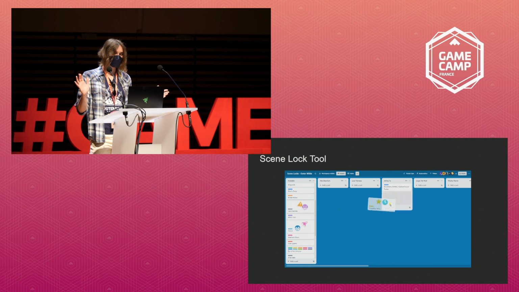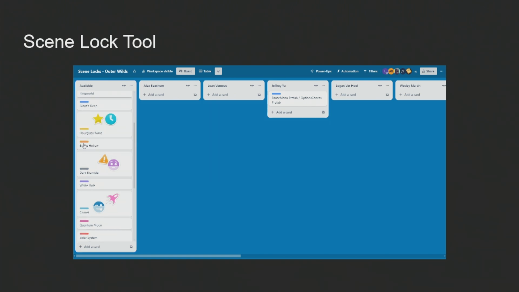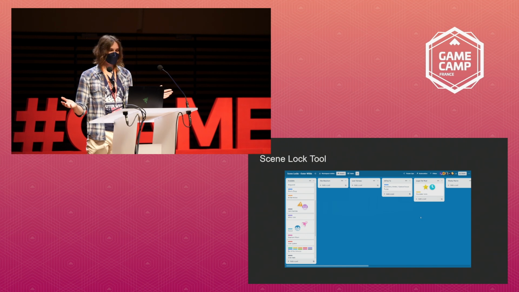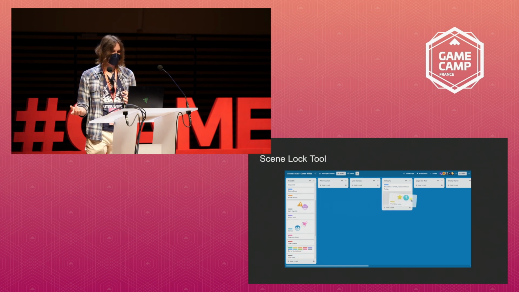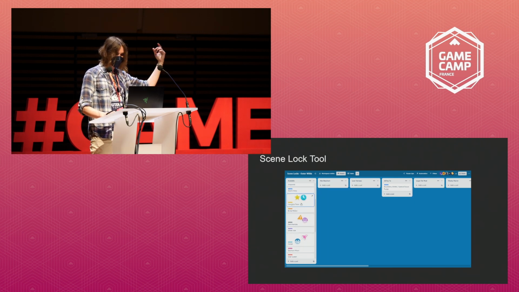Final tool, this one's goofy, but I love it. So, classic game dev, we needed a way to prevent collisions from people working on the same scene file or prefab at the same time. Super classic game development issue. We had started using Trello for task management at the same time we had to solve this issue, and I decided to give this a shot. So you lock a file by dragging its card over to your column and release it by returning it or giving it to someone else.